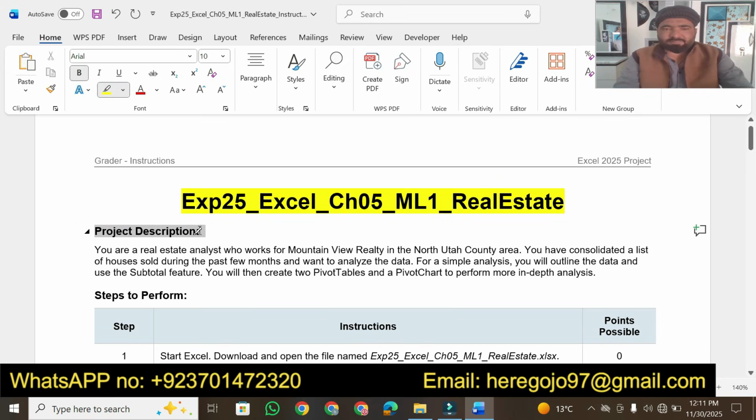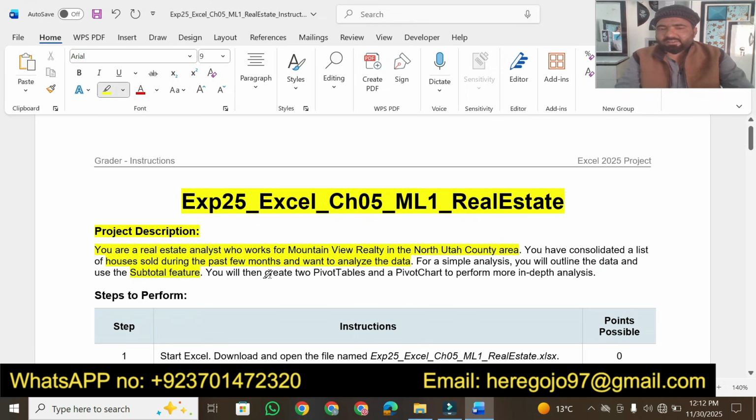Project description. You are a real estate analyst who works for Mountain View Realty in the North Country area. You have considered a list of houses sold during the past few months and want to analyze the data. For a simple analysis, you will outline the data and use the subtotal feature.